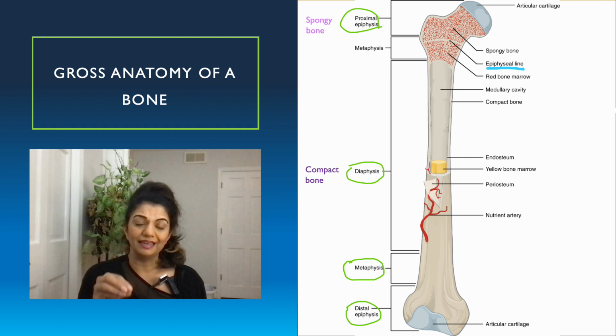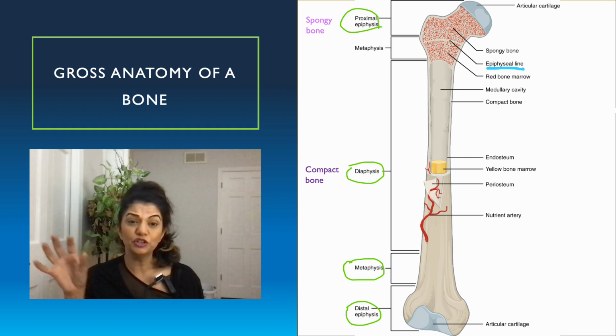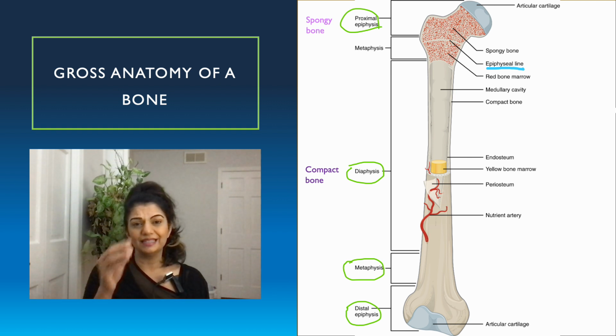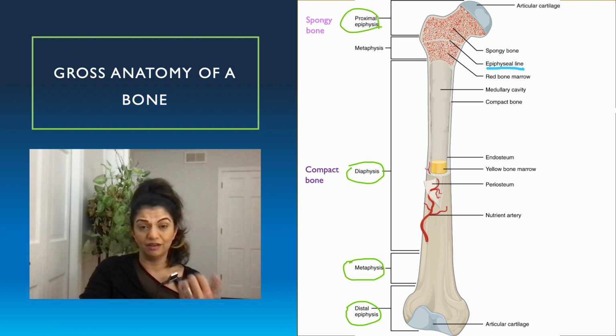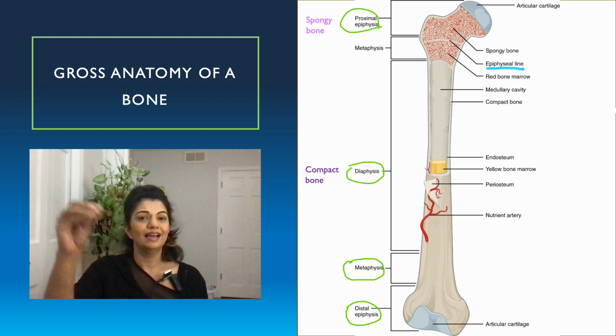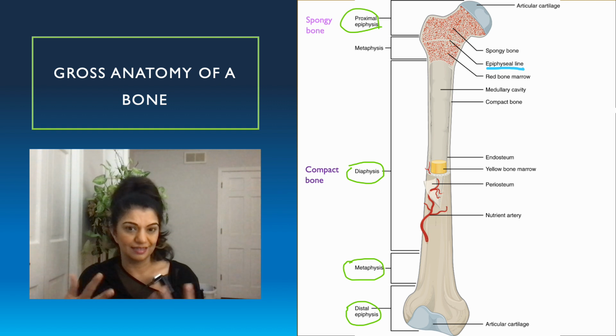The epiphyseal plate is actually a growth plate, and that's what you're going to see in children, because this is where growth occurs. The epiphyseal plate is a layer of hyaline cartilage, which is transparent, and you're going to see that very prominently in any x-ray you see of a child whose bones are still growing. However, when a child approaches 18 to 21 years of age, that's when bones stop growing. And the cartilage then is replaced by osseous tissue, and then this epiphyseal plate becomes an epiphyseal line, hence the distinction there.